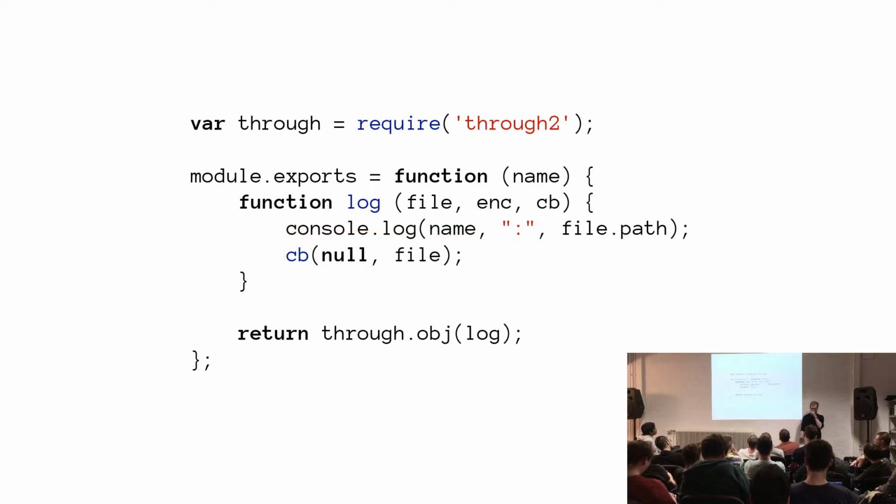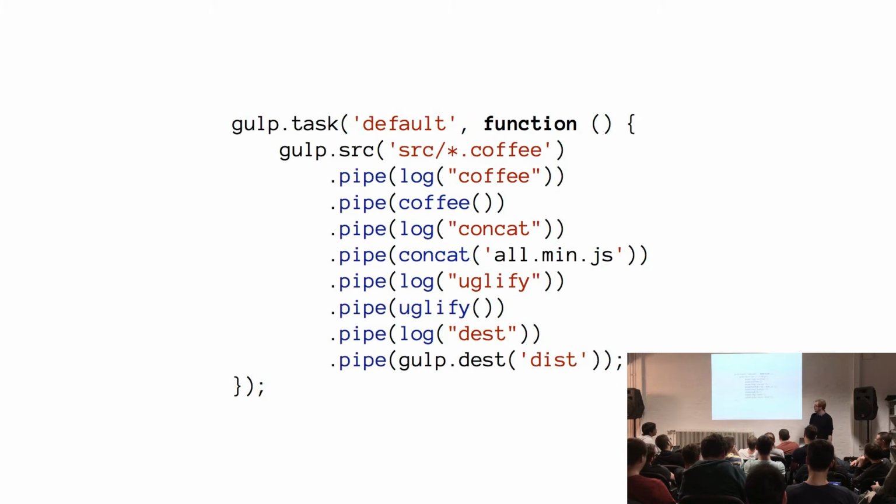So that's our really simple program. You also see this name is an option. We define that in the Gulp file, and then whenever we print the file path, the name is also printed. What we want to do is use this in our task that I've shown earlier. Before each function, I call this log function to see how our vinyl file objects flow through this program. So we can visualize this.